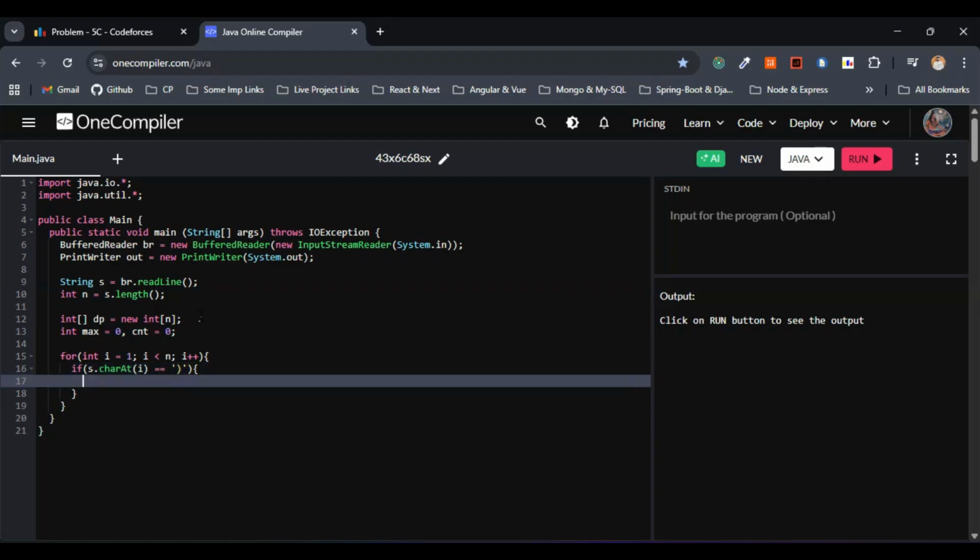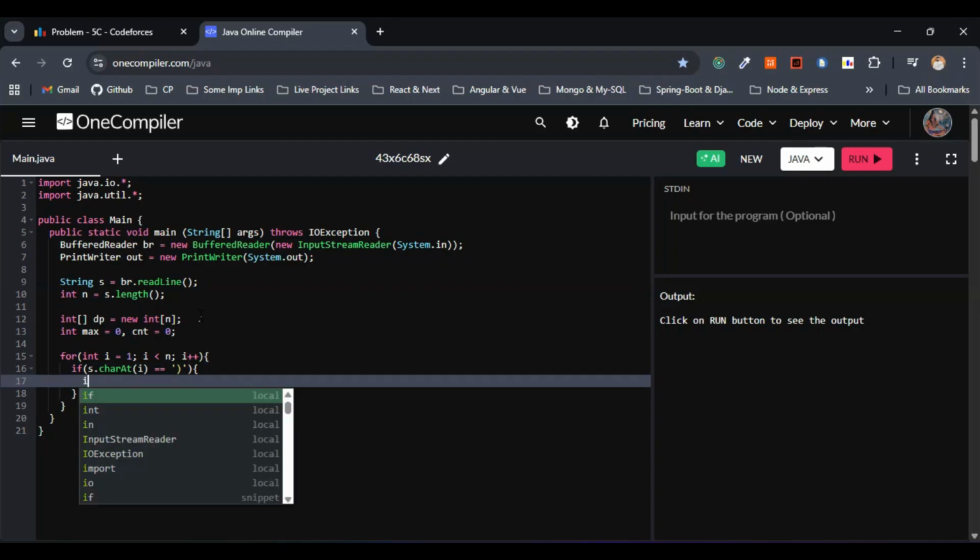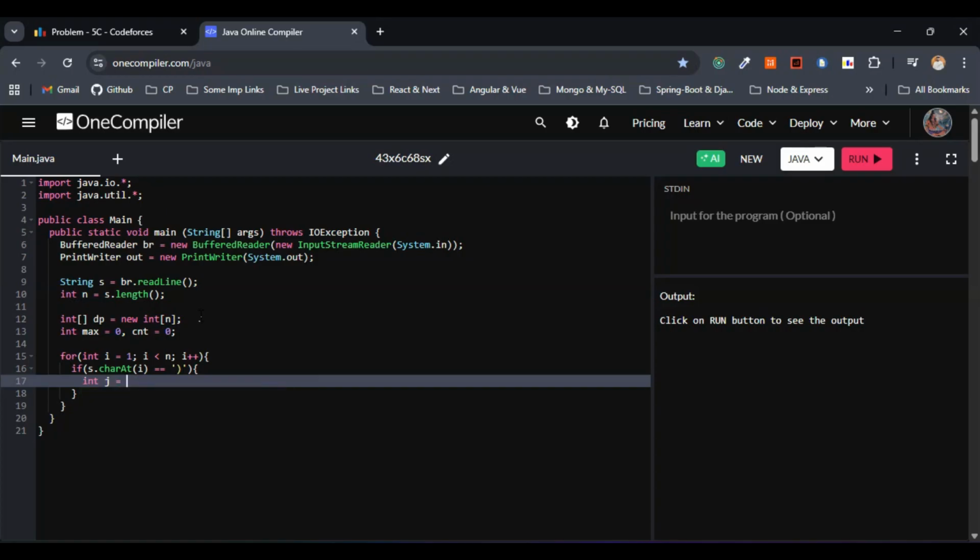Then I'll go with int j = i - dp[i - 1] - 1. This j is the index of the potential matching opening parenthesis for this particular closing parenthesis. We have discussed this already in the approach.